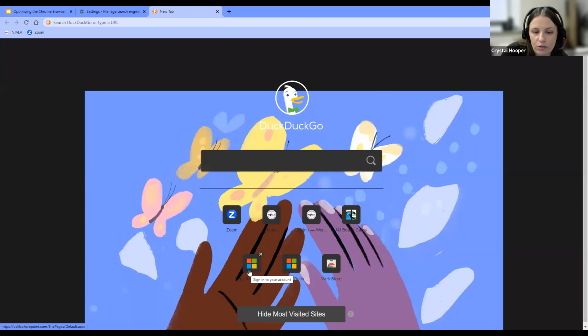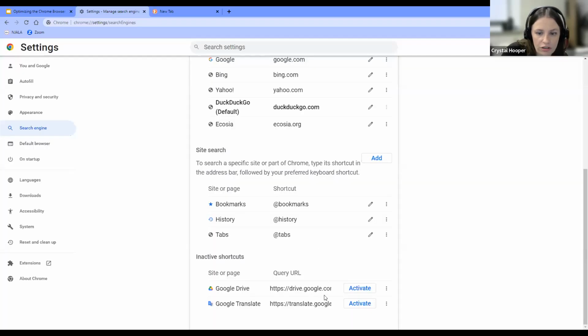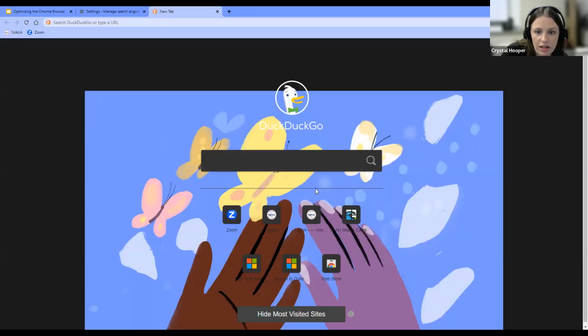A default in Google Chrome, it does that for you. So you can use this in your settings under search engine as a way to customize these sites. Otherwise, Google's just going to use that machine learning to say, well, you go read BuzzFeed every day around this time. We're just going to put BuzzFeed's homepage down here for you, or whatever it is. We all have our thing we go to the most.